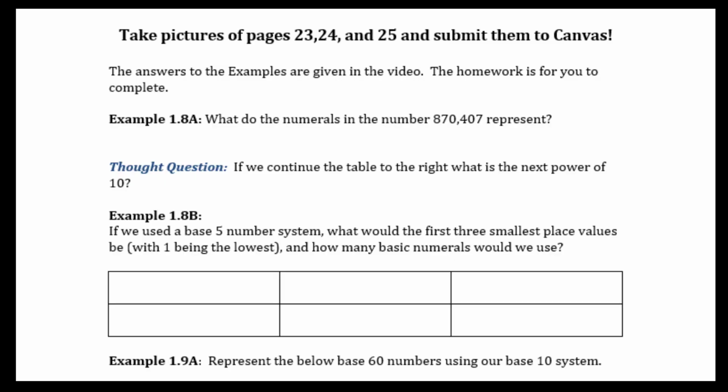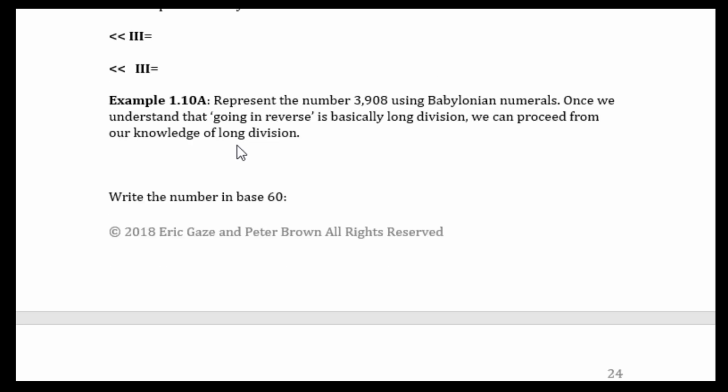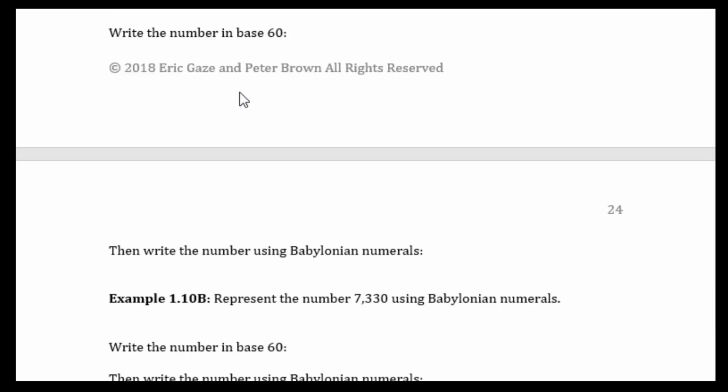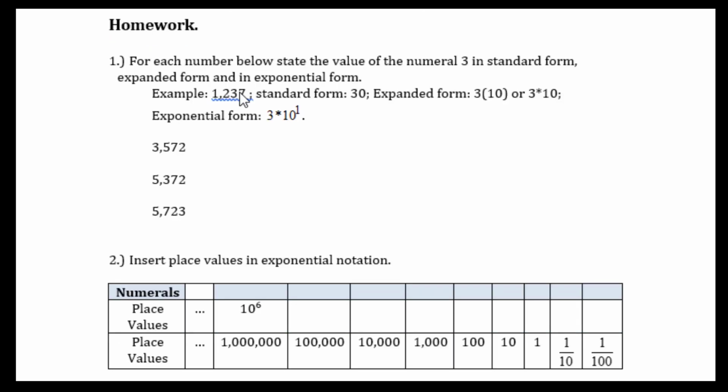So as in the other lessons, you're going to do this homework. This comes directly from the lecture, 1.8, 1.8b, all these here. 1.10a we didn't do, and 1.10b we didn't do. Hopefully I took them out. So here's the standard format. For each number below, state the value of the numeral 3 in standard form, expanded form, and exponential form.